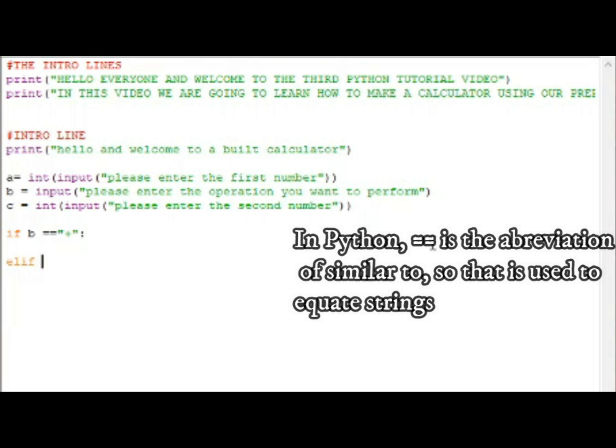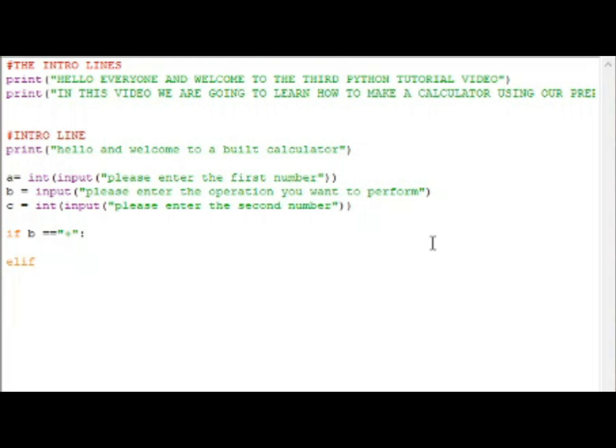Elif means else if, that if b's value is plus, then it will be performing whatever I put in right over here, and if it is not plus, I will be giving another criteria over here, then it will be doing the function that is next to it, like b equals minus. Now let me just complete it, then I will be explaining it.